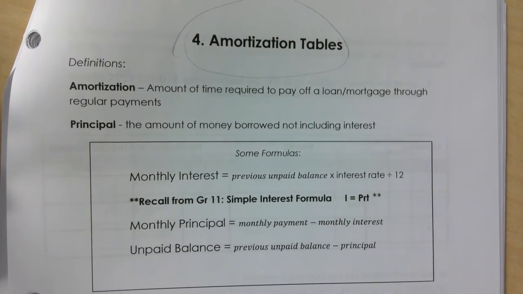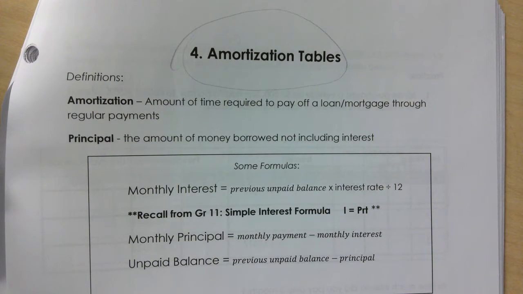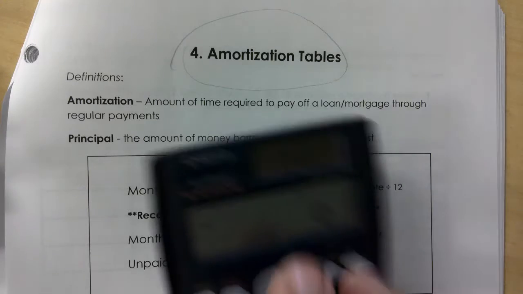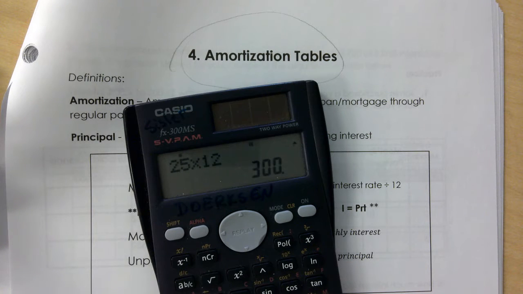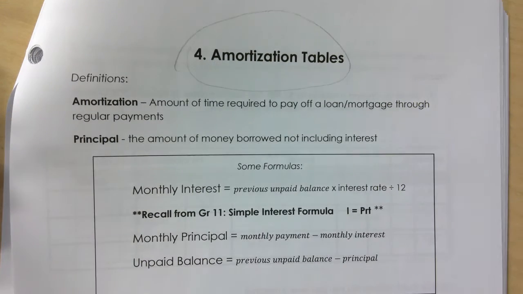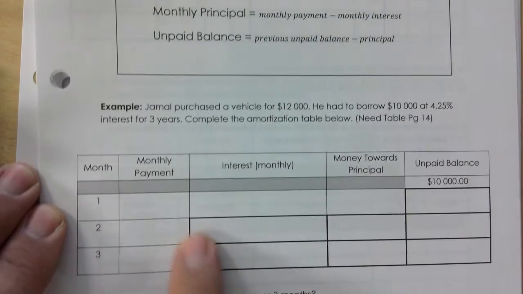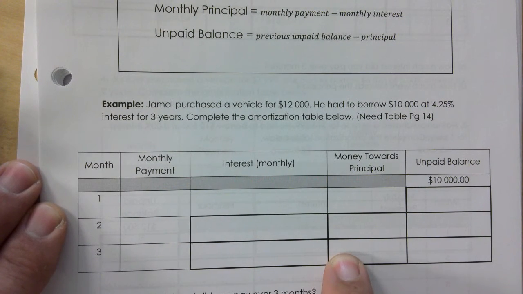So I'll just give you a little brief background. What we're going to be doing is we're just going to look at the first 3 or 4 months of a long payment. For example, I have a 25-year mortgage, right? 25 times 12, right? 25 years over 12 months. That's 300 payments that I'll be making over the life of my mortgage. So depending on how many payments you have, you could be making a lot of these calculations over and over again.